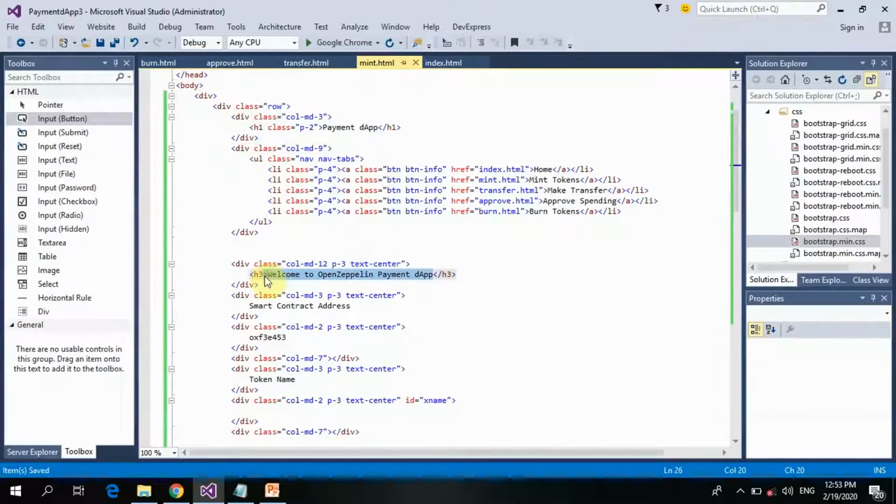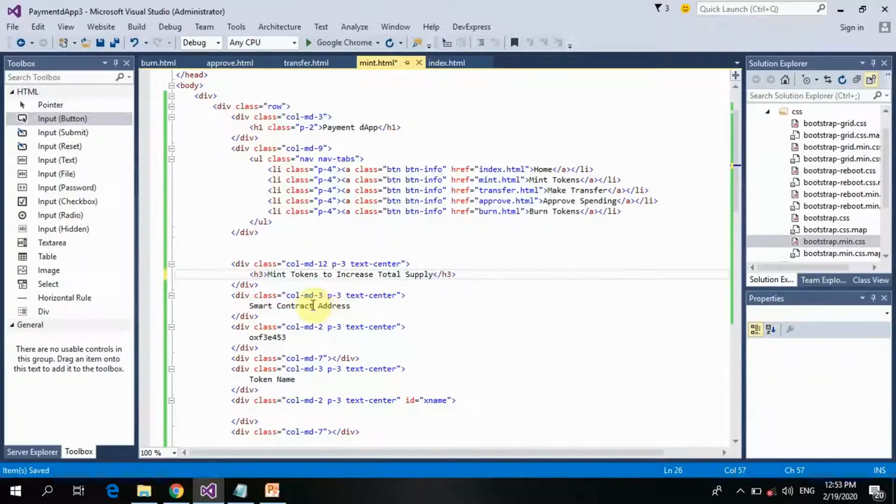So we just say add tokens, mint tokens to increase supply. Mint tokens to increase total supply. So we're going to mint this into an address.